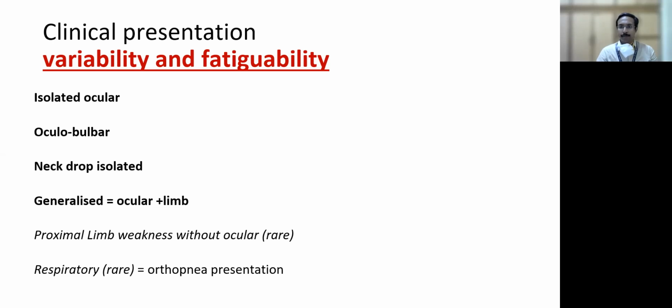Similarly, sensory symptoms in the form of pain, paresthesia, tingling are not common in neuromuscular junction disorders. Generally, the clinical syndromes where we consider NMJ are when patients come with either isolated ocular symptoms, ocular bulbar symptoms, focal midline weakness, or generalized limb weakness, plus or minus ocular weakness. These are the scenarios where one considers neuromuscular junction disorders. Very rarely one can see limb girdle weakness without ocular involvement, or an isolated orthopnea-like presentation. These are quite rare. In common clinical practice, it is the first, second, and fourth that one normally sees.